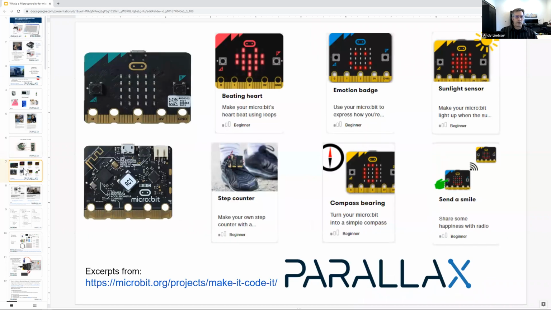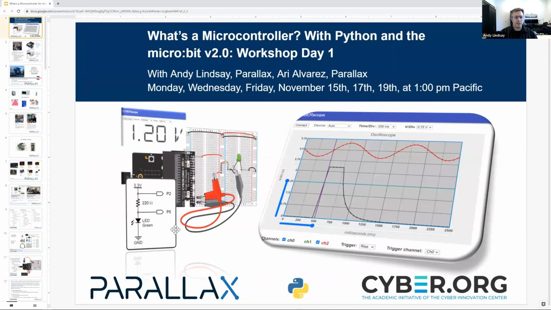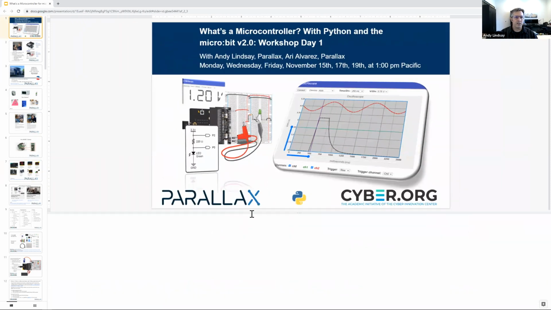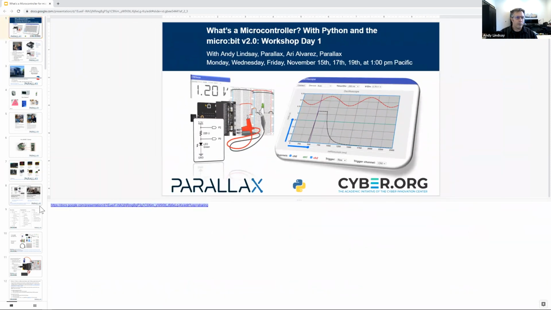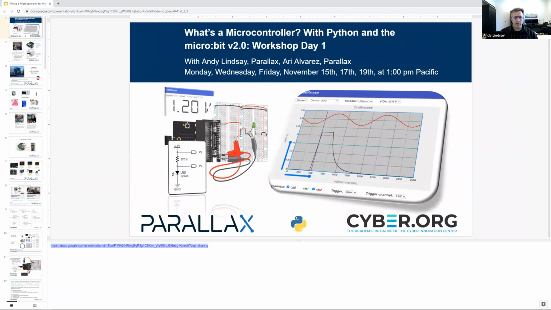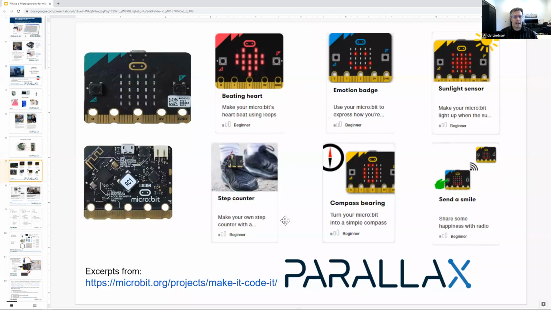Now, 25 years later, the Microbit is one of the cooler microcontroller modules that has come out recently, and it's especially useful in education. And so what I did here is I included some links, and I actually need to go back and paste you the link to this slideshow, because I'm hoping that you will use this slideshow as kind of a reference.